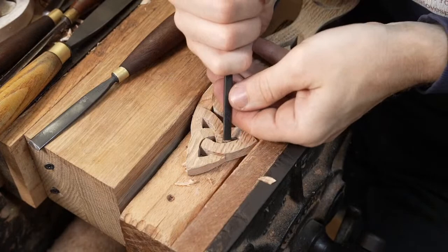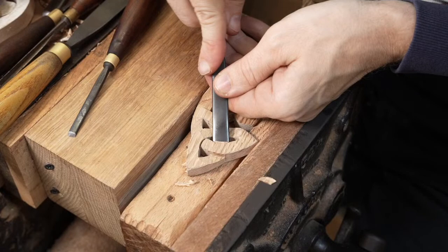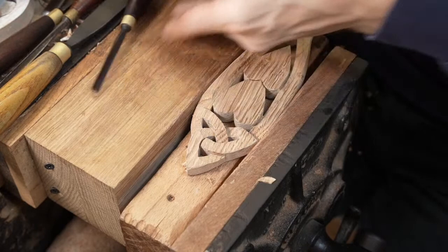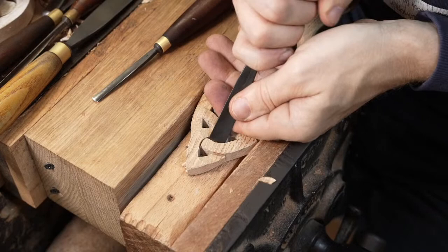And go back in. And now this one here, we're going to be going across the grain. So again, you may get a bit of tear out on here, and we'll show you how we manage that. Just cleaning up the edge there.